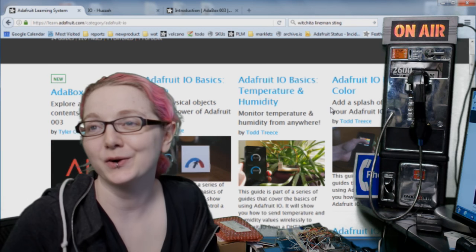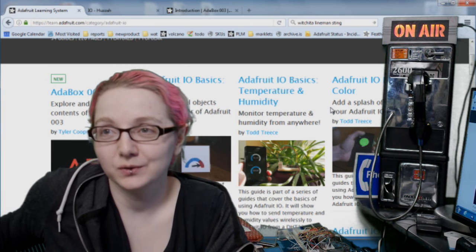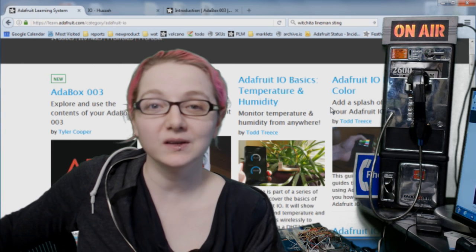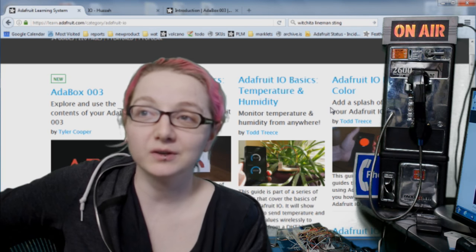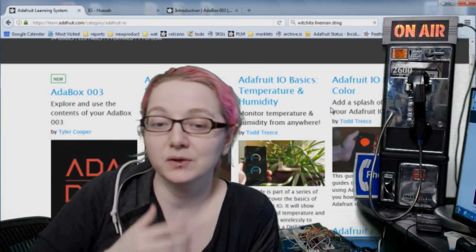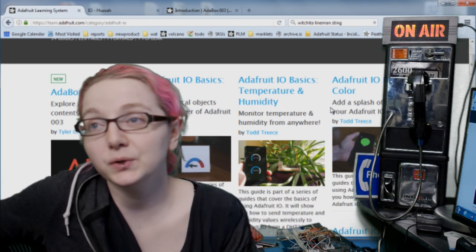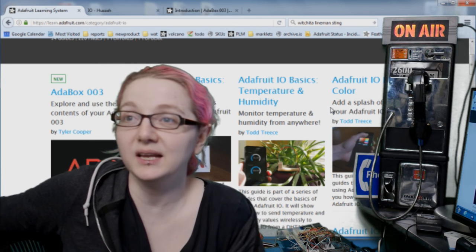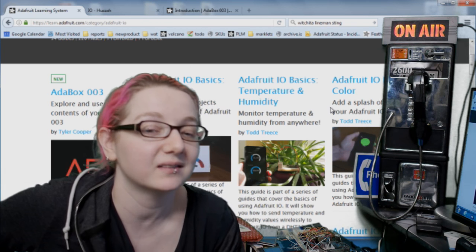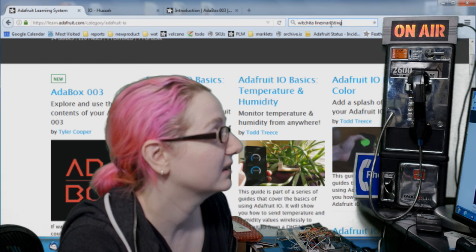Adafruit I/O is our Internet of Things service, and it's free. You don't even have to buy an ADABOX to use it. It allows you to store data in the cloud and also graph it, as I showed in the demo. Because it's a website, not an app, you can view it from a computer, a tablet, a phone, any internet-enabled device that you can browse to a website can check it out.